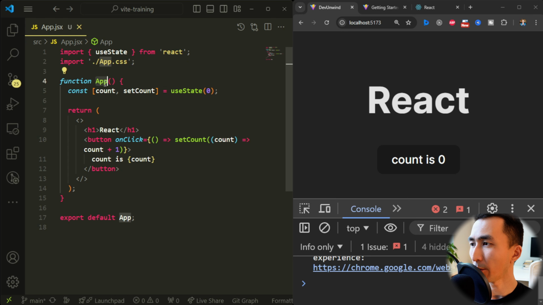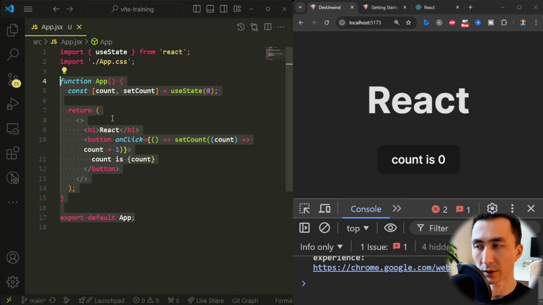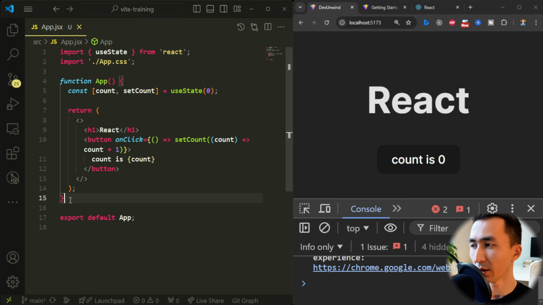So we have a component. It consists of the body of the component, which will be the main logic over here, and the return statement, this line. And after that we export it as a component. So that part is basically one component from beginning until the closing.